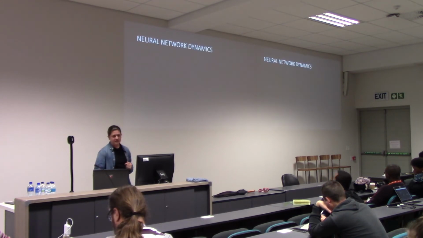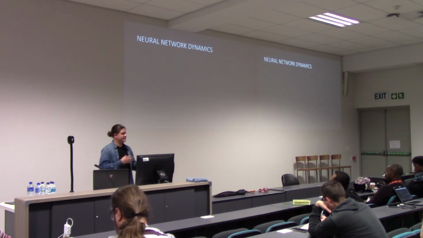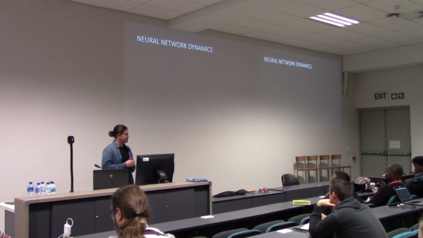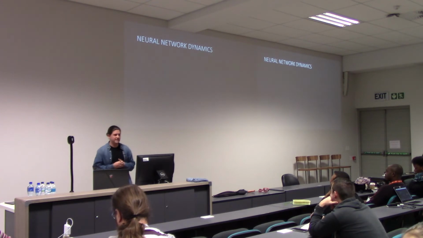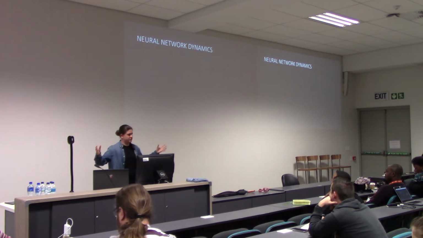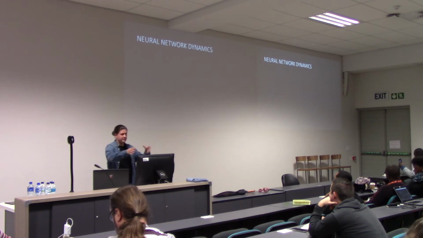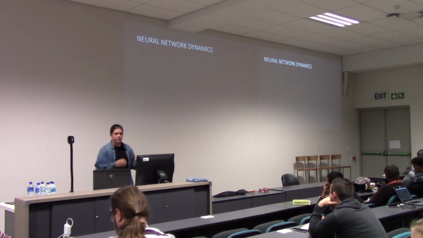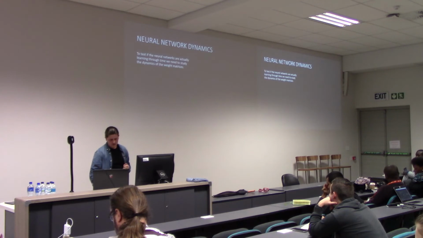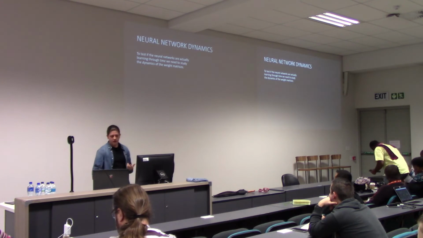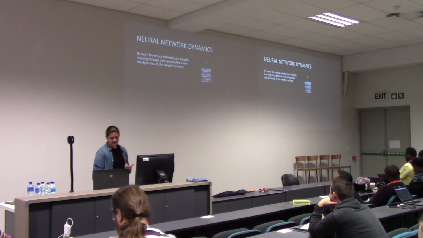When it comes to making sure that your models are actually learning, something that we've been looking at recently is studying the dynamics of the neural network. You can think of training a neural network as a very high-dimensional random walk. We have our weight matrix, maybe with 10 or 20 million parameters, and this thing moves around in this parameter space, and the amount that it's moving around tells us if it's actually learning. So to test whether our models are learning, we're going to look at the dynamics in the weight matrices through time.